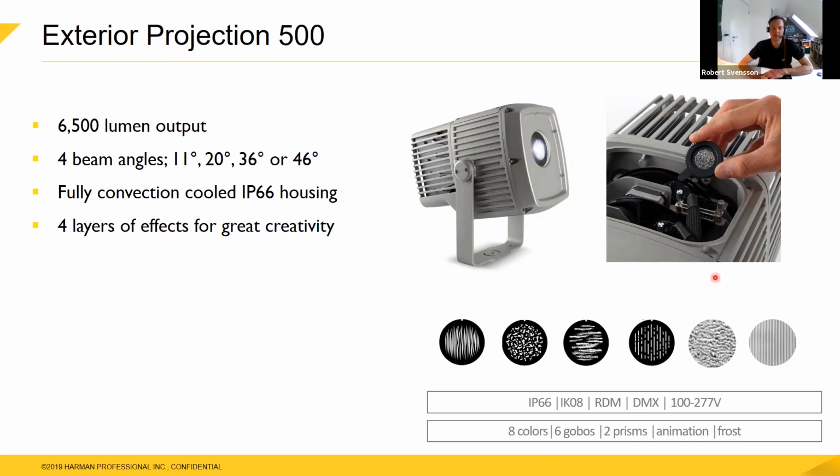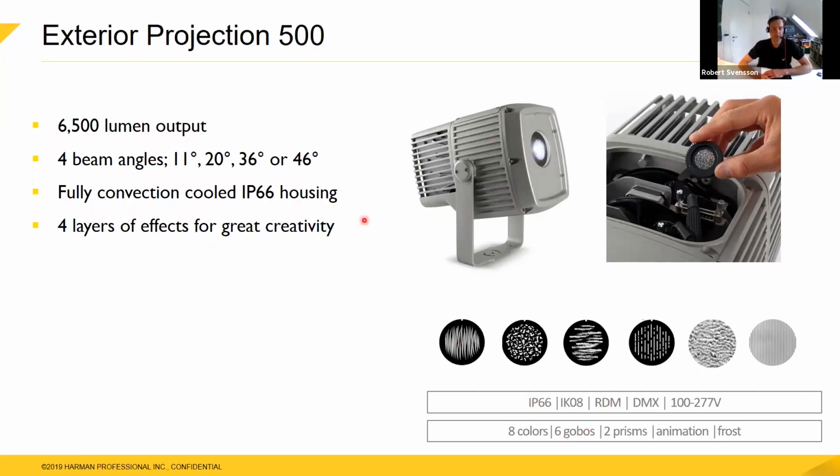But as we see here on the picture, it's fairly easy. There's what we call a service lid at the top of the fixture, where you can open the product and insert a new gobo. And after you have done the insertion, then of course you seal the service lid, and there's a procedure to make sure that you get rid of the humidity, so you don't get humidity trapped inside the fixture. So that's part of the installation of new gobos.